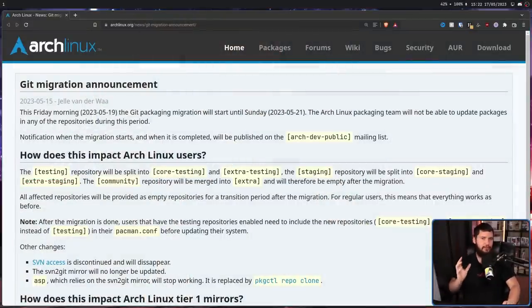Later on, I'll get into why they used SVN for so long and didn't migrate to Git years ago, but before we get to that, I want to talk about the effect this is going to have on you as a regular Arch Linux user. Someone who isn't a package maintainer, someone who just downloads packages and goes about your day. For the most part, assuming nothing goes wrong, assuming a bunch of packages aren't deleted and nobody makes any other weird mistakes, this should be a mostly clean migration. Once it's done, you should just be able to upgrade with Pac-Man and you didn't even notice a difference.